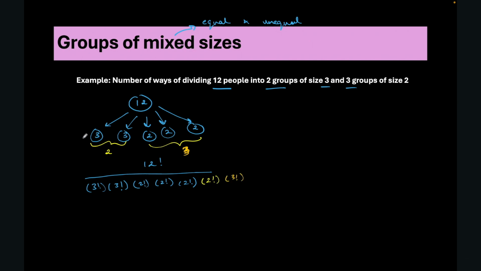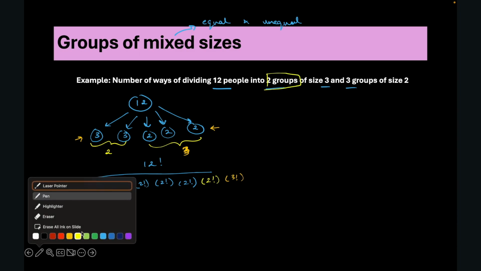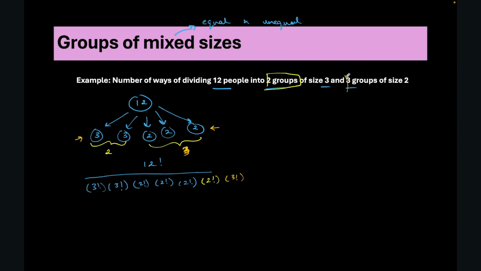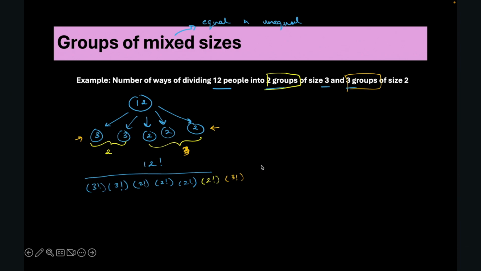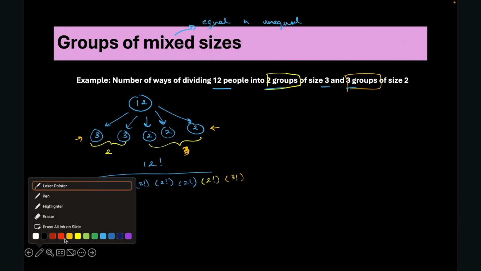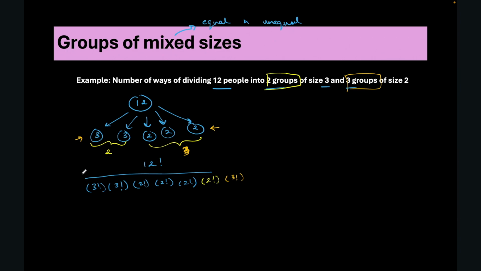So this 2 is for the 3's, and this 3 is for the 2's. I hope that makes sense. I'm putting 2 for the 3's because the 3's are being repeated 2 times for 2 groups. Let me make this in yellow. So this is for the yellow part, and this is for the orange part, right? I hope that makes sense. And that's it. That's literally the solution. Now you can expand it if you want. You can simplify it, but I'll just stop right here because it doesn't really make much sense.